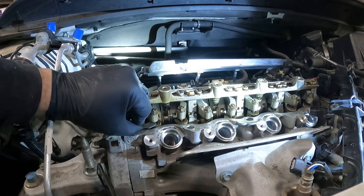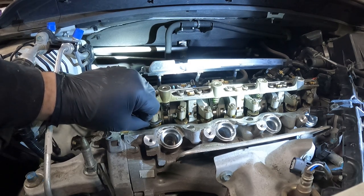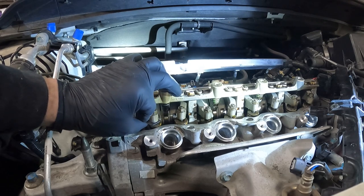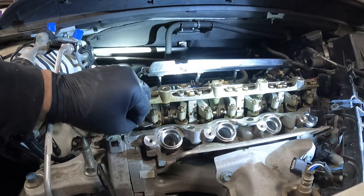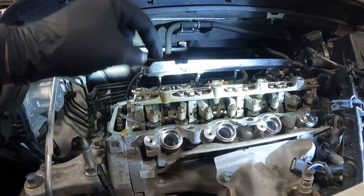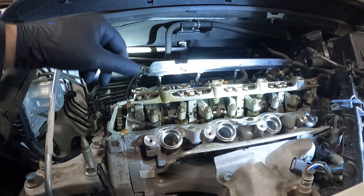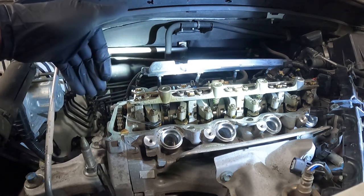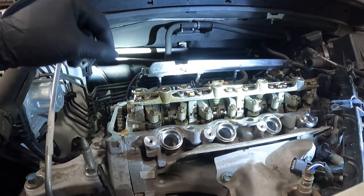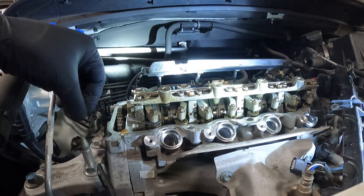What I'm doing is pulling it and feeling the drag, and I'm also kind of listening, but mainly it's all by feel. You can feel how much drag there is between the rocker and the top of the valve in there. And right now there is almost no drag, meaning that these valves are loose and they need to be tightened. Too loose of valves means they won't open enough and you will not get enough air and fuel in there, meaning you can be losing fuel economy. We want them in spec because that will help promote the best fuel economy and the best power for this little tiny 1.8 liter engine.